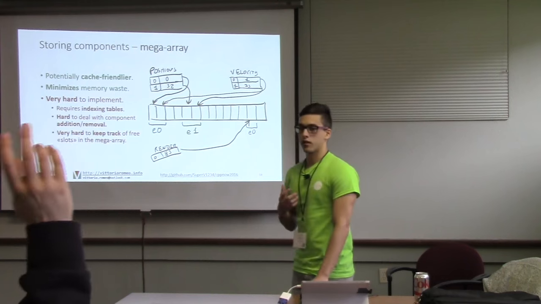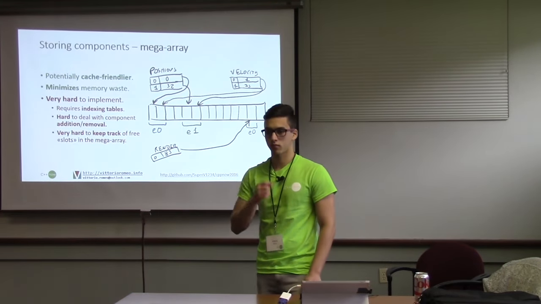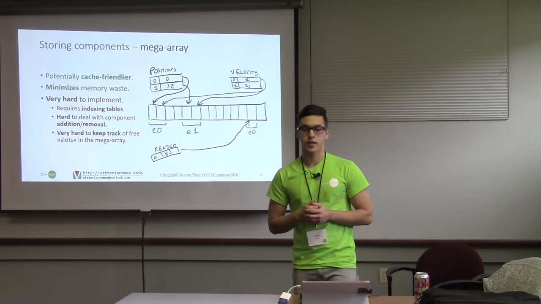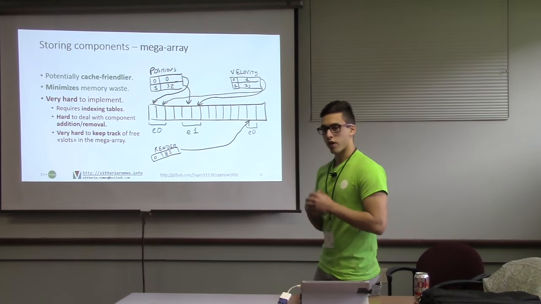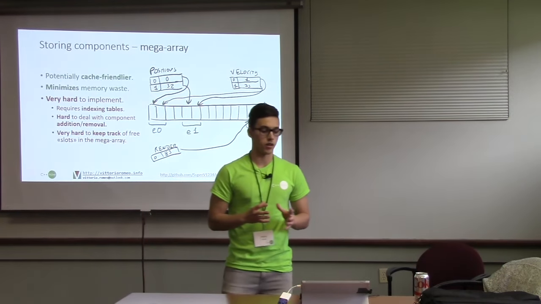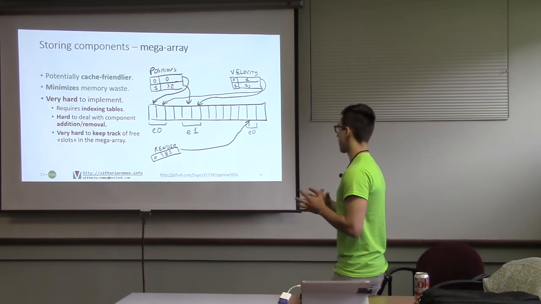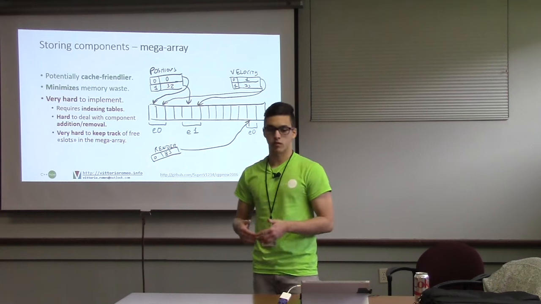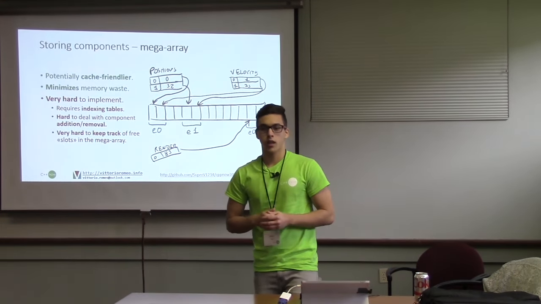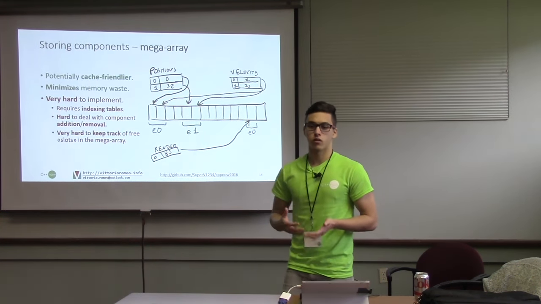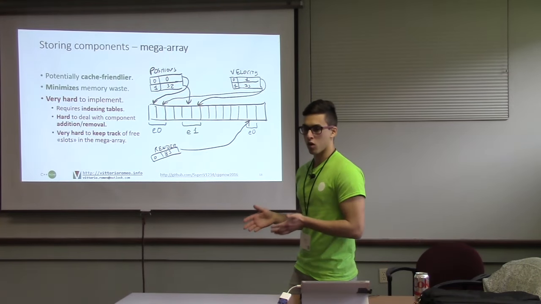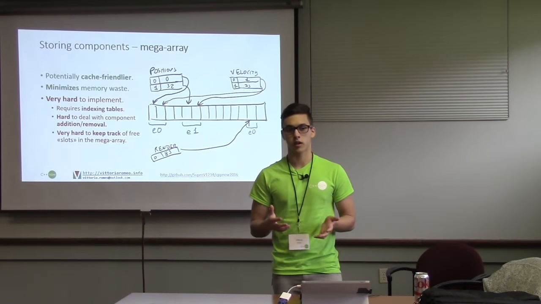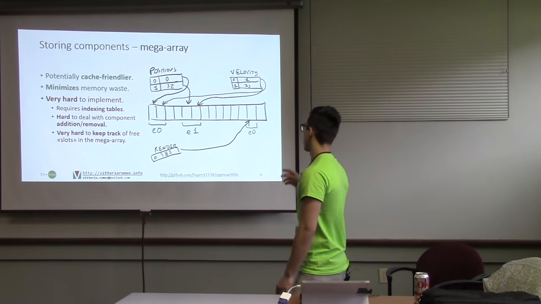The difference between the mega-array approach and heap-allocating the components is that the mega-array can be friendlier to the cache when components are small. By doing some clever compression and moving components around in the mega array, you can have all components for a specific entity one next to each other. Heap allocation is always an indirection and is useful when components are very big. In my library, I allow the user to choose their favorite strategy by creating a struct that satisfies a simple interface.